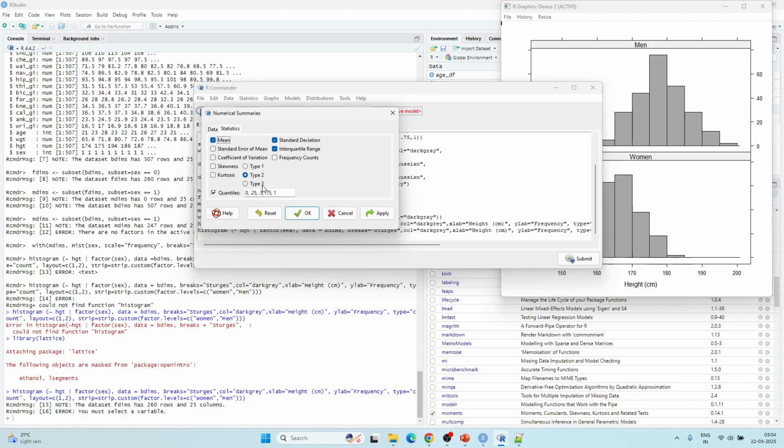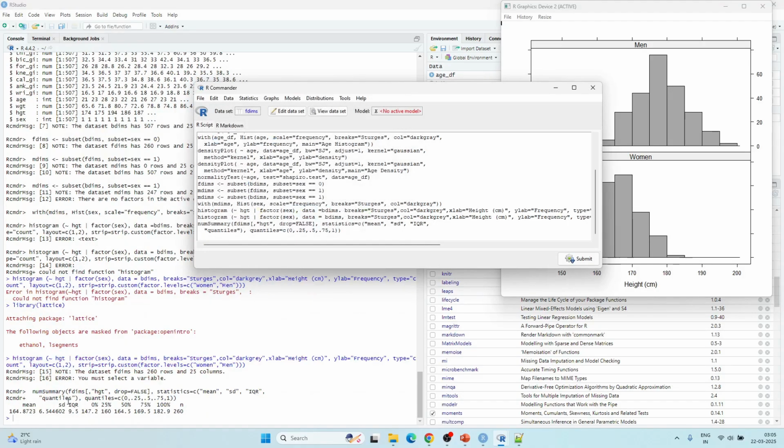Type 1, type 2, type 3 doesn't matter because skewness is not there. So we are just, for example, selecting type 3 because it will be the default for skewness and kurtosis if we don't select. In the quantiles we have 0, 0.25, 0.5, 0.75 and 1, that is 100%. Clicking on OK, you have the data set here.